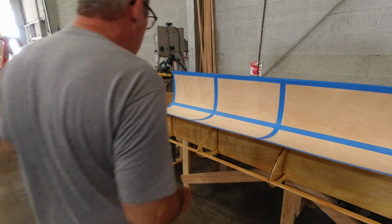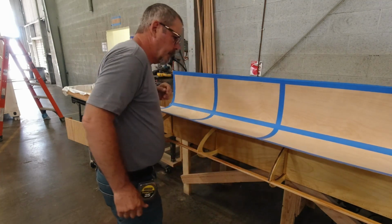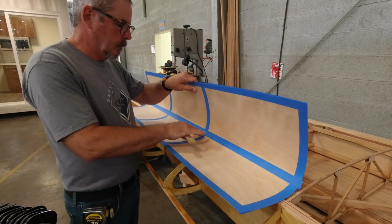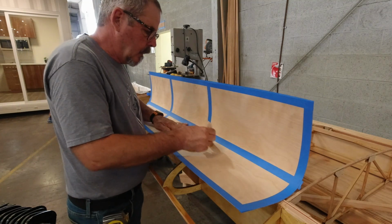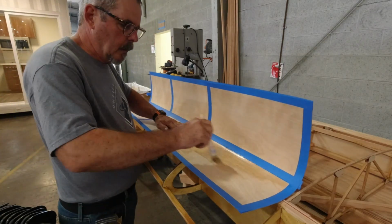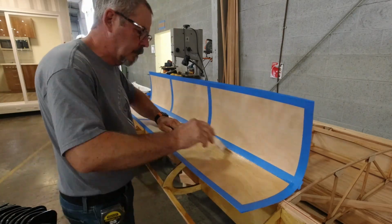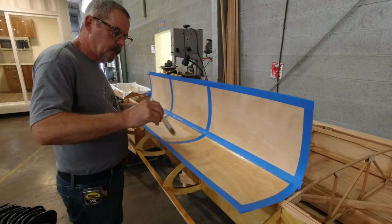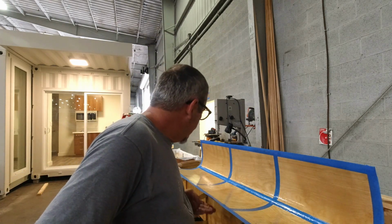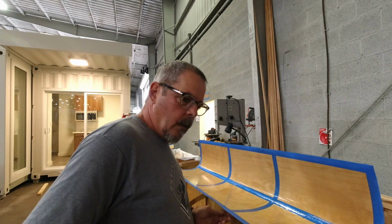All right, so everything's all taped off, and it's time to get this thing coated with some varathane. All right, so this has got 2 coats of varathane on it now.